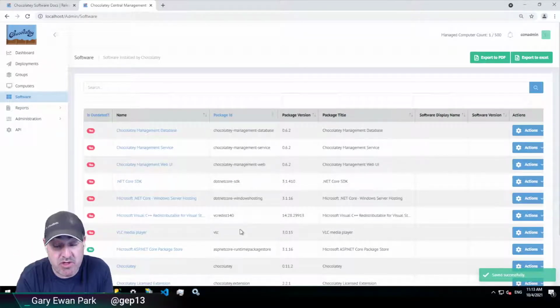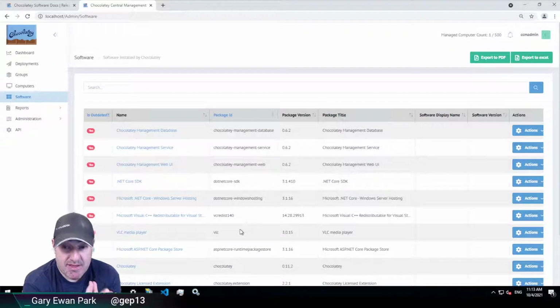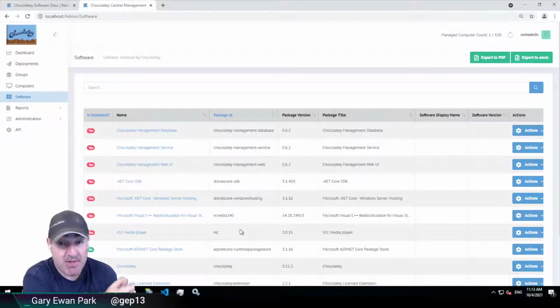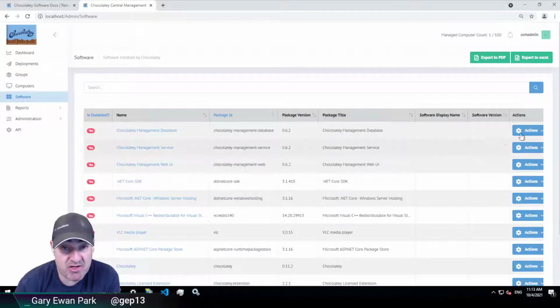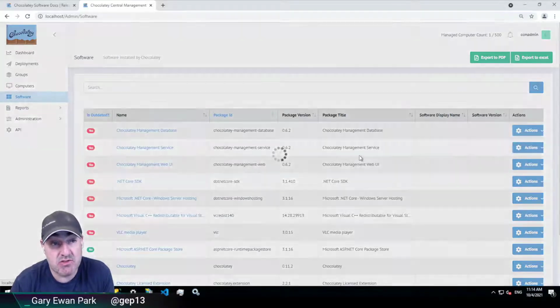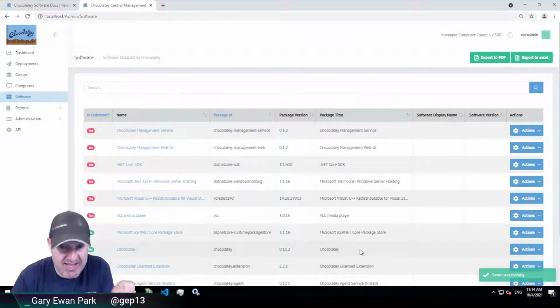Now, the reason you might want to do that is that, due to the way that the Choco outdated system works, it is possible that by having even temporarily a different source enabled, packages can be marked as outdated when they're not intended to be. So this function allows the user to control when a bit of software is being marked as outdated.